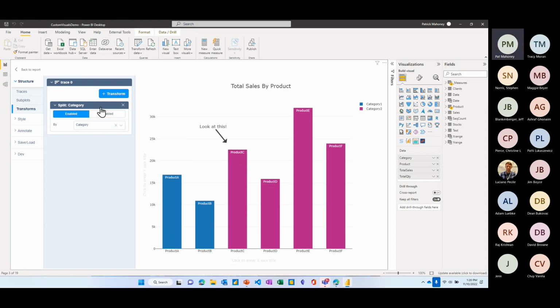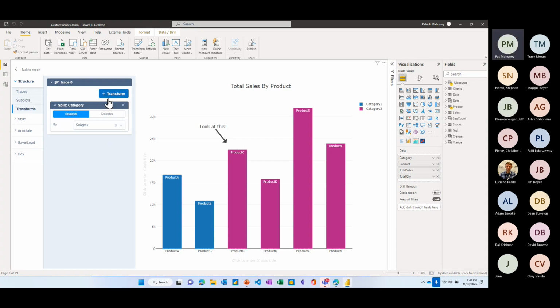You can also do some transformations within the visual itself. So far I've added a split, but if you click here, there's other ones. I can filter the data, which normally you'd probably filter outside the visual, but say you made side-by-side visuals and one you wanted filtered or one you wanted aggregated or sorted a different way, you could do that and have side-by-side visuals that had a different level of granularity, for example.